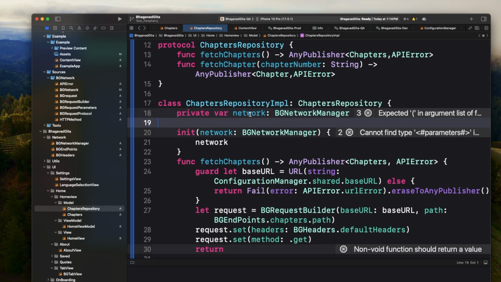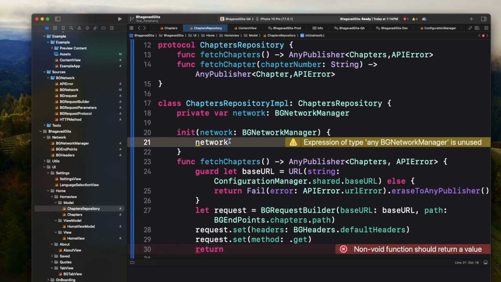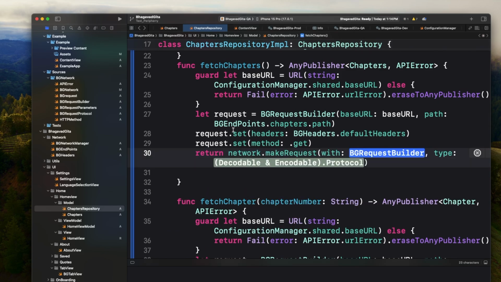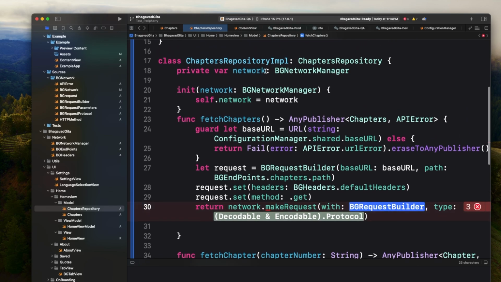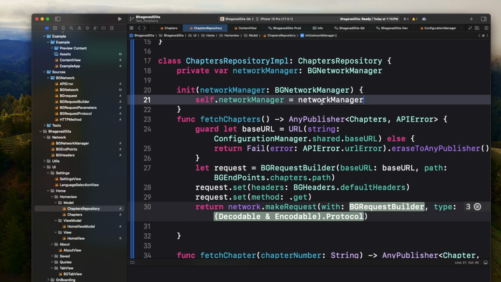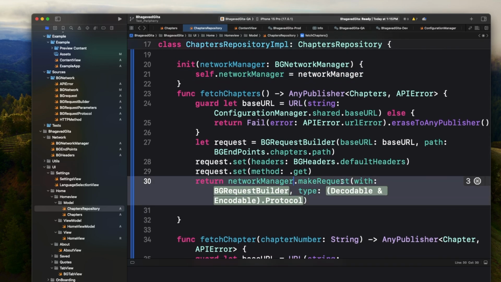Okay, so now I have the network dependency here. So what we can do is use this network dependency to call our request. So network dot make request, or let's call it a network manager, that looks better. So network manager dot make request.